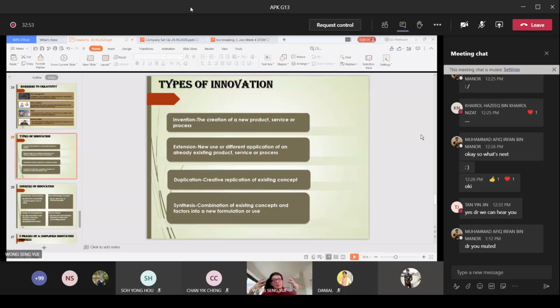So some of my target customers are able to take this digital pen, they can write something, they can use it to take photos, they can use anything. So I'm going to extend the features of the existing products. This one we call extension.